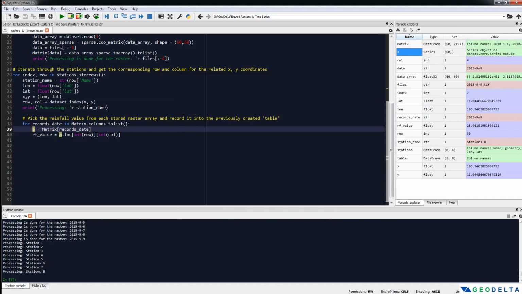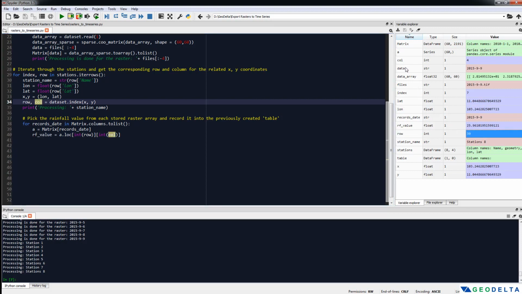So what we do over here is, if we open this ref value, let's find out what the row and the column were. You can see that the row was 39 and the column was 4. As you might guess, this row and column correspond to the final station that it processed.